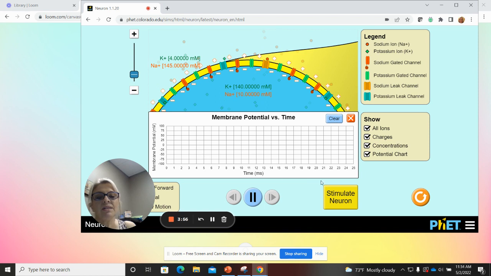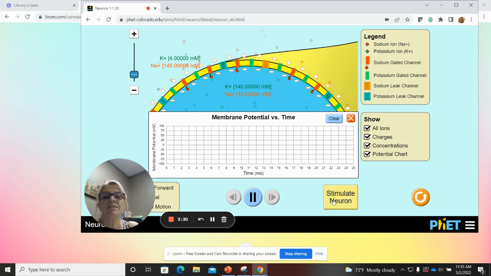And so we're going to send an action potential, and you're going to see these charges here, positive on the outside, negative on the inside, are going to depolarize. They're going to come closer together where they're both almost negative for a while. And then we're going to have what we call repolarization, and that's where they become positive on the outside and negative on the inside again. Okay, so I'm going to try to pause this as we go through and explain.